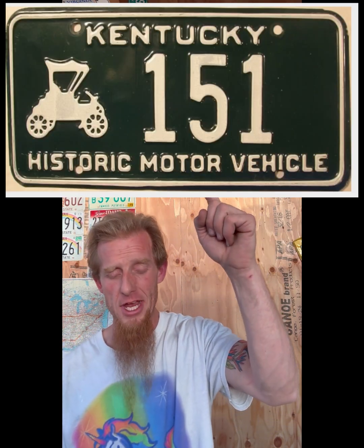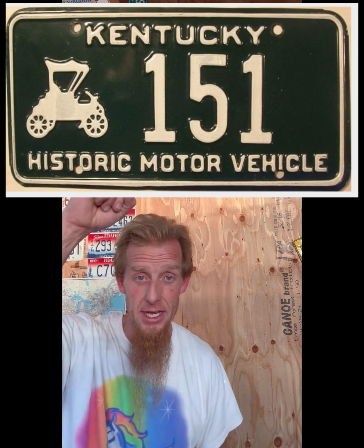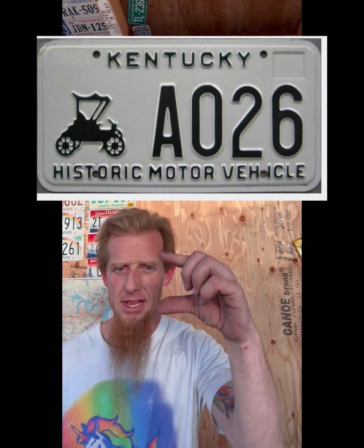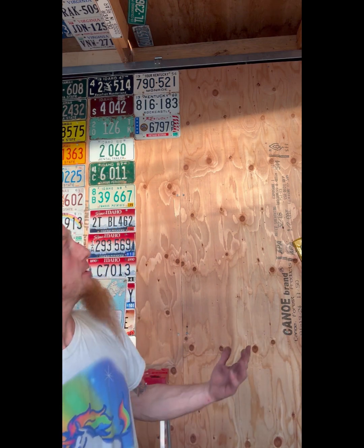So you want to see what they chose for 1966 for the next plate? White with blue. Come on. It's so boring. But in 69, they saved it a little bit with this historic car plate. Dark green with white. And it came back in 79 again, another dark green and white, and again in 92, reverse the colors. All three of those really cool. That little car on there, I like it. It's way better than the blue and white over and over. The blue and white wouldn't be bad if you threw in some orange or green or something other than in your non-passenger plates.